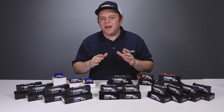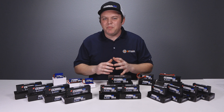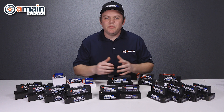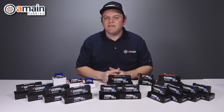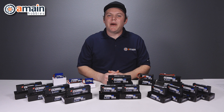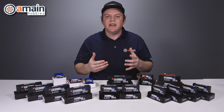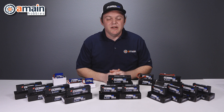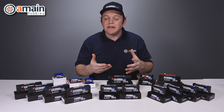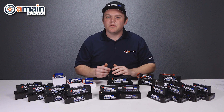It's a new year and what better way to start out the new race season than with Pro-Tec's brand new Graphene Plus LiPo batteries. Pro-Tec recently released their 2019 line of LiPo batteries called Graphene Plus. Graphene Plus batteries are silicone graphene LIHV LiPos with 120C discharge rates. When you compare these packs to the previous Pro-Tec LIHV line, these batteries have more power and less internal resistance.